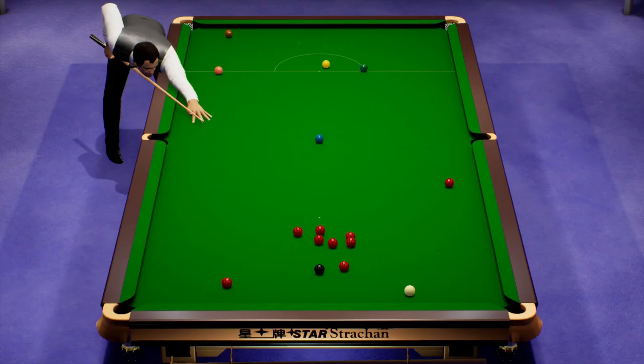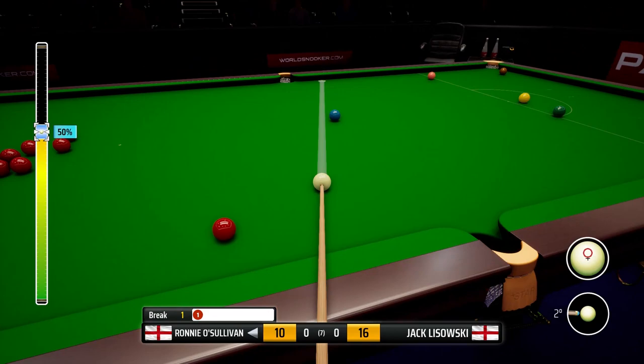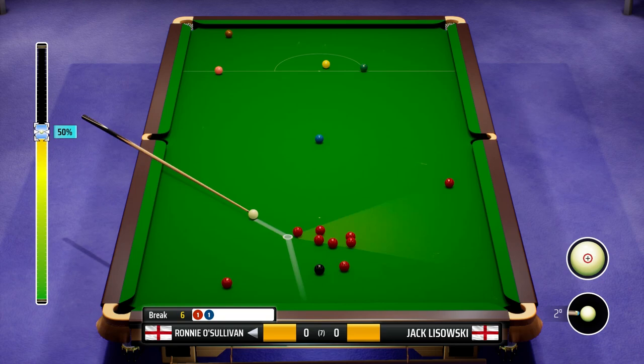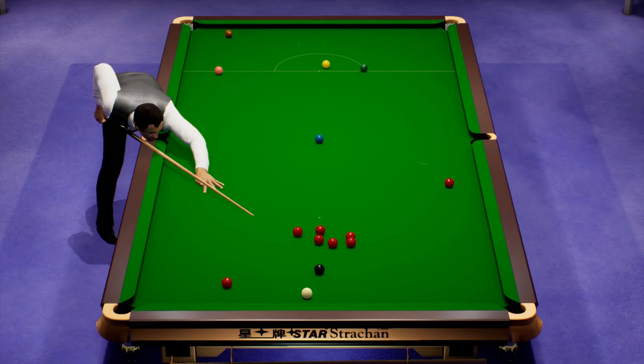This first crowd will be wanting to see a good match here. Playing with a bit of right-hand side just to check it up. A little bit too pacey I think — it might just slow down. We might have been fortunate here — yep, we have been. So even though we hit it a bit hard, we are still on this red and able to hold it for the black. Nicely onto the colour.